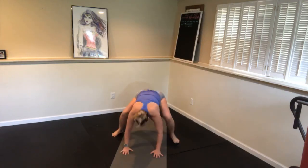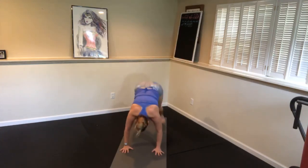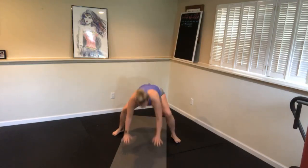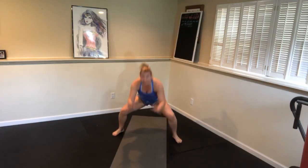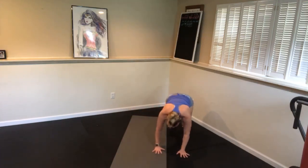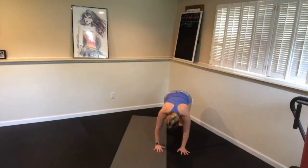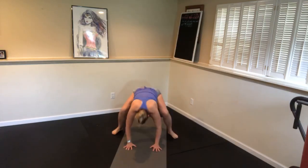Pop it up, catcher. We're going into bear. After these catchers, okay? These were the two moves I flip-flopped. I think we'll be okay. We'll just transition real pretty. Go ahead and come on down to bear walk. To the side. Back to the mat. Side. Side. Pop it on up.